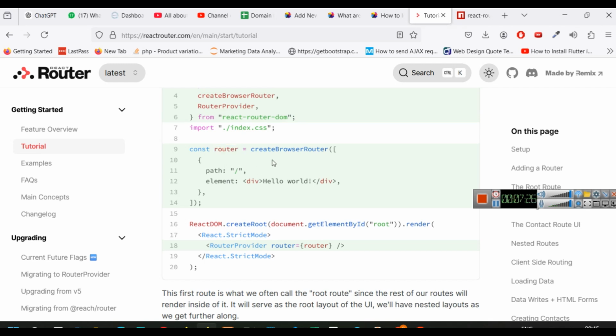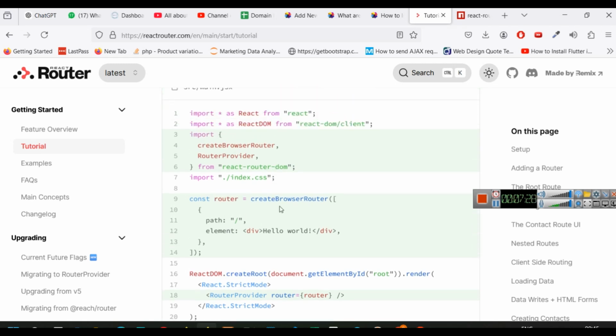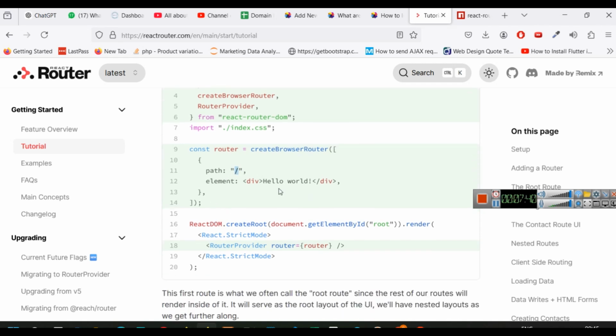And we are going to use createBrowserRouter because we are going to use the browser. In the browser, if the path forward slash is typed, element div hello world. Instead of element div hello world we can also call a component.